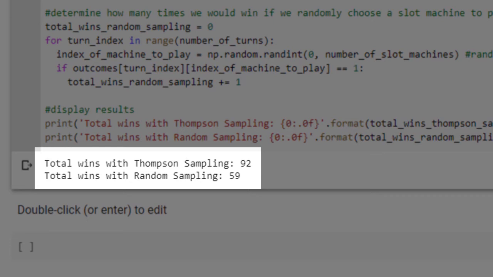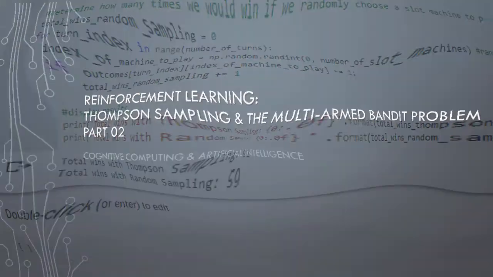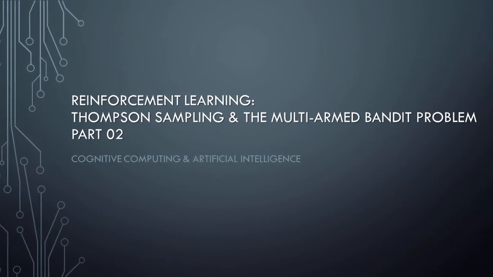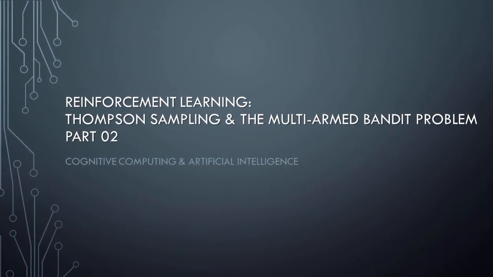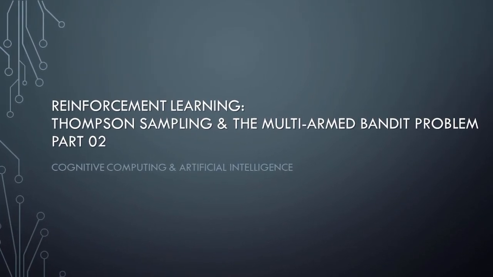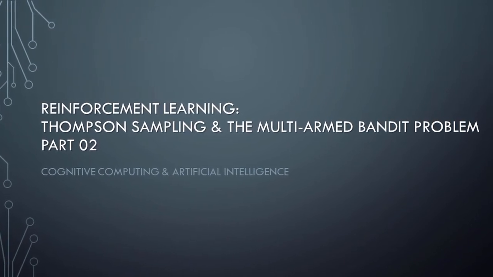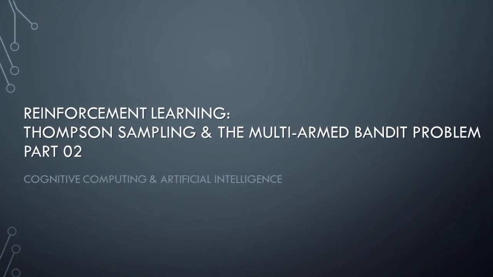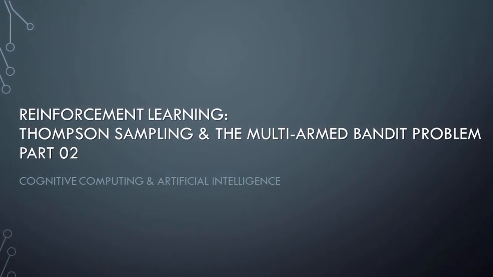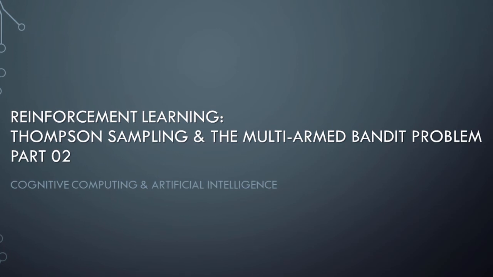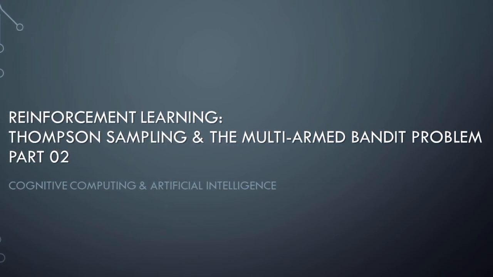In this lesson, we applied what we've learned thus far in our series to solve a real-world decision problem. Specifically, we were able to successfully build a complete reinforcement learning based artificial intelligence system in Python that uses Thompson sampling to solve a real multi-armed bandit problem. At this point in our series, I hope you're beginning to develop a sense for how useful AI tools can be for supporting decision making, and that you're starting to imagine some clever or innovative ways in which these technologies could be applied to other real-world problems.